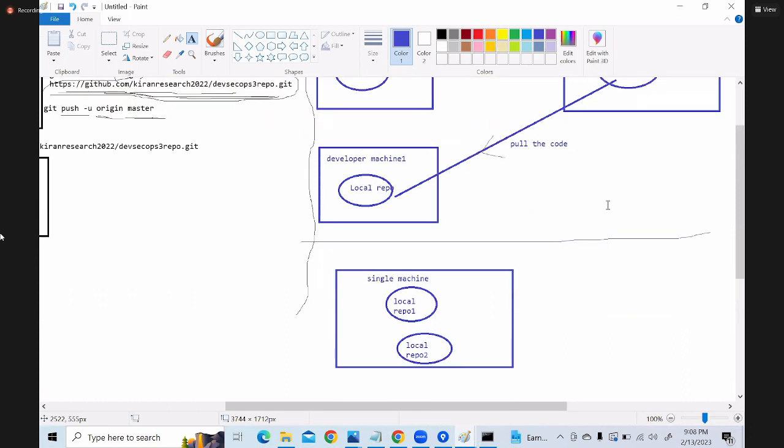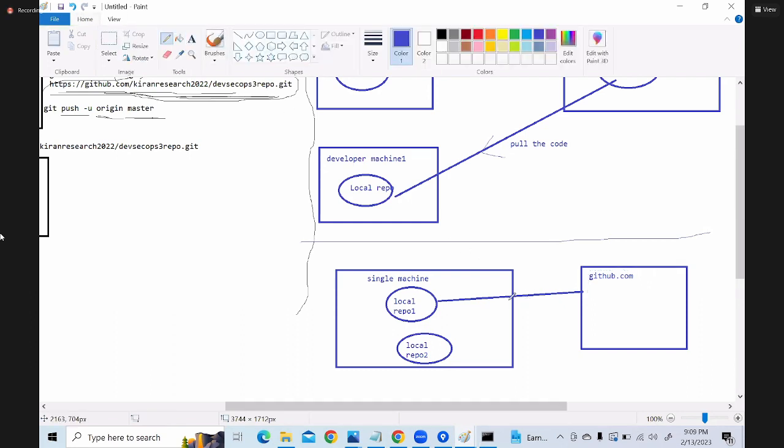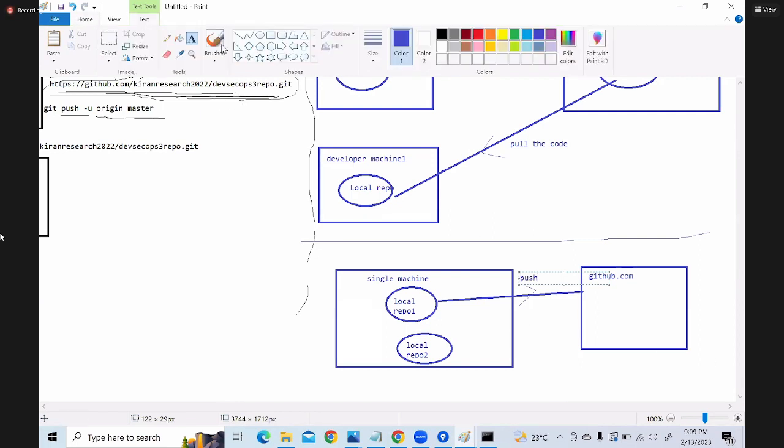Then I'll push the code to github.com. I'll push the code here. This is your remote repository.